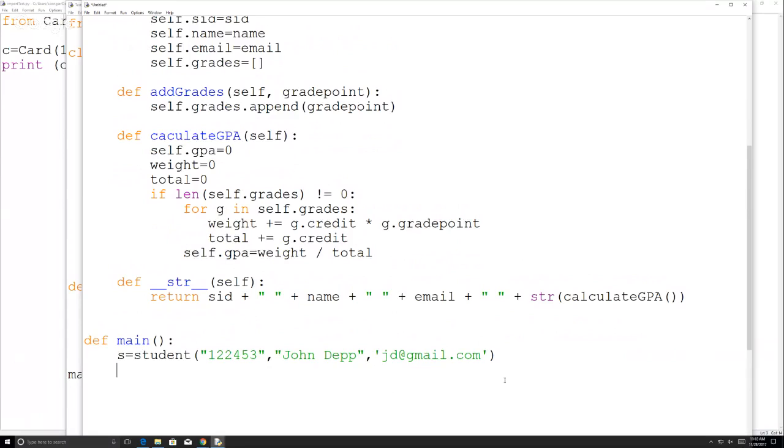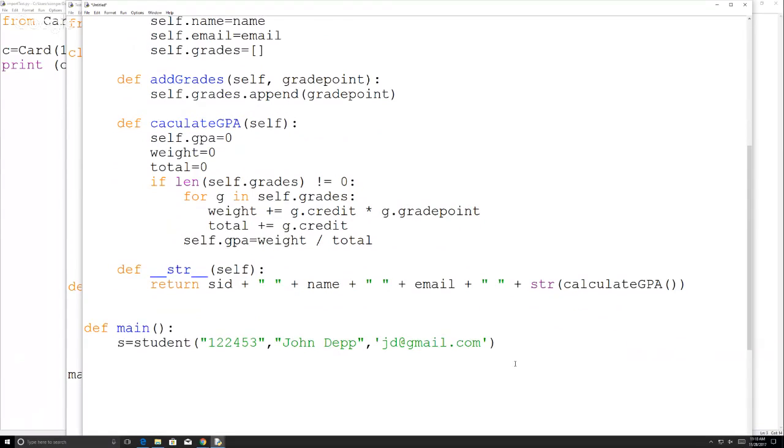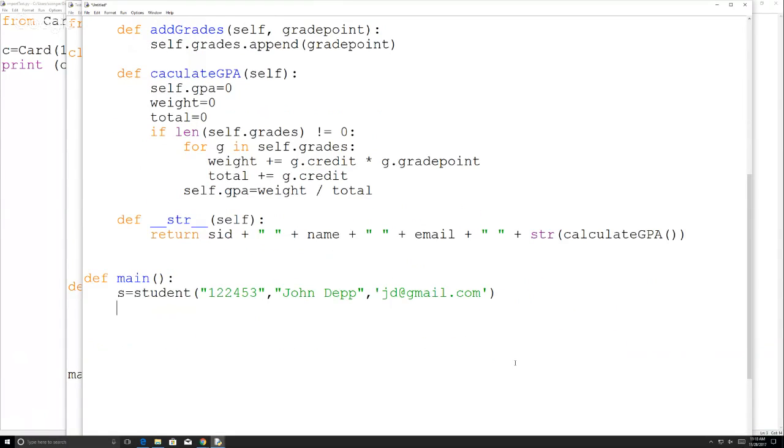I'm going to do stop equals in. We haven't done one of these for a while, no pun intended. But we're going to do a while loop.